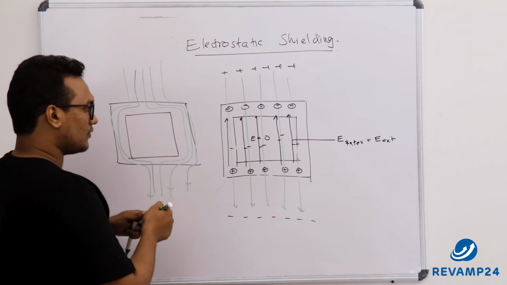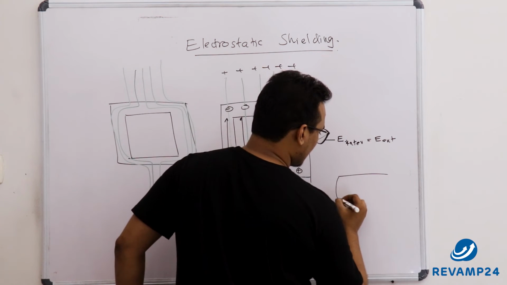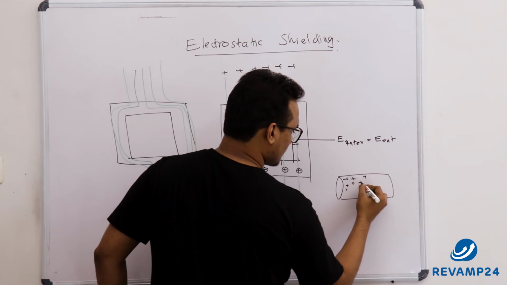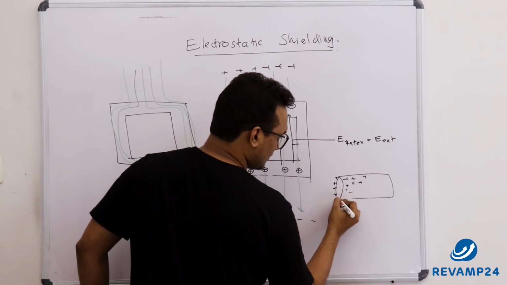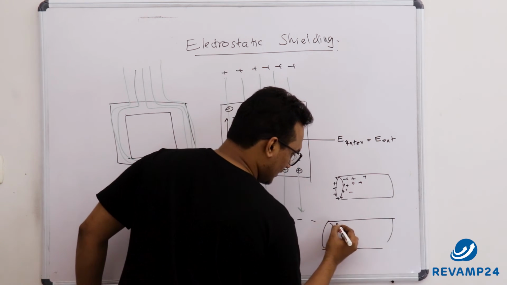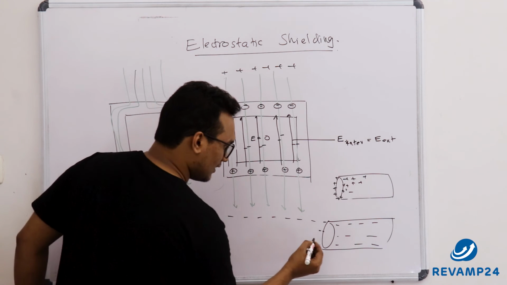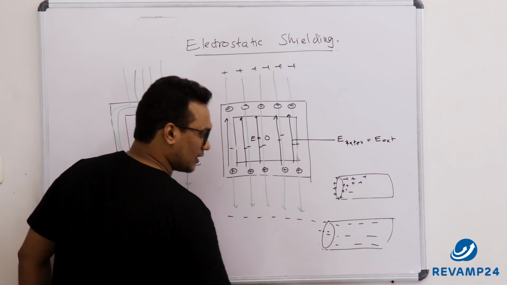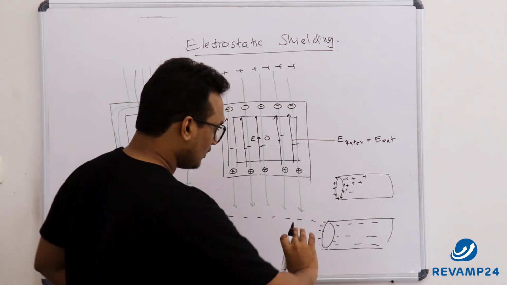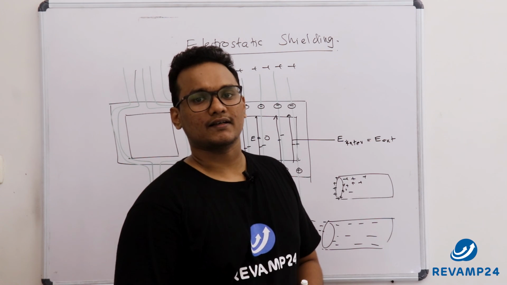This will also be the case not only with a cavity like this, even with a conductor. When we are giving charges, these charges will always be on the surface. So inside there won't be any charges. They will always reside on the surface. Now, whenever current is passing through a conductor, these electrons are moving through the surface. Inside, we don't have electrons. Why? What is the reason? Let's say if 2 electrons come inside, they will repel, and this electron will be pushed outside. So all the movement of charges is happening through the surface of the conductor, and the inside electric field will always be 0 with a conductor. Okay, thank you.